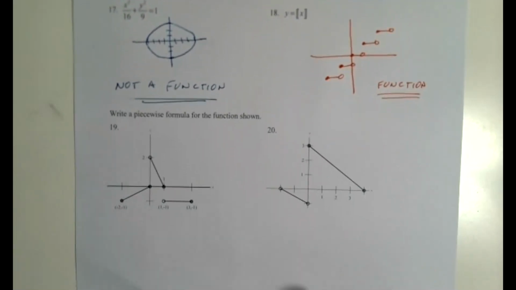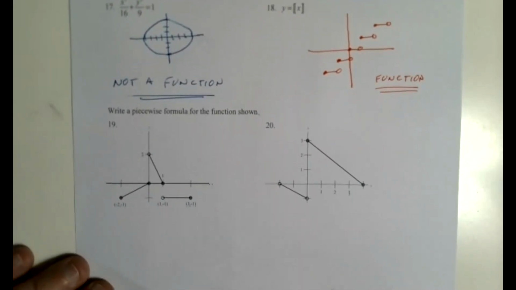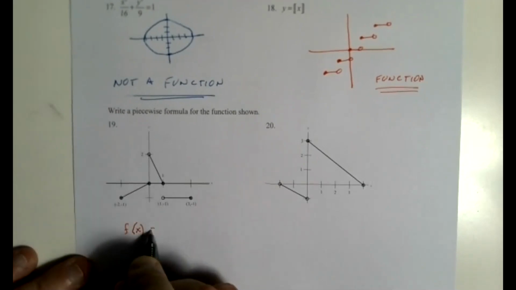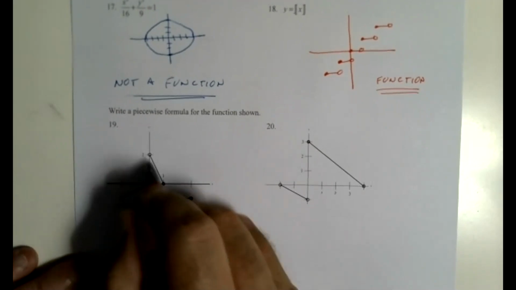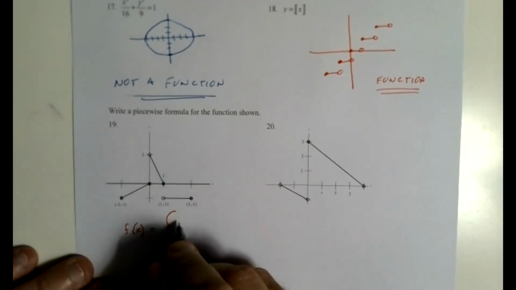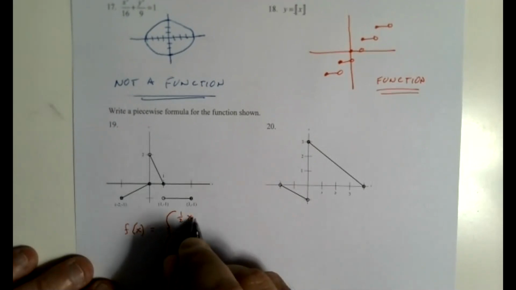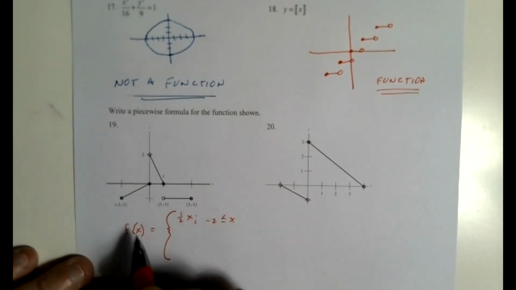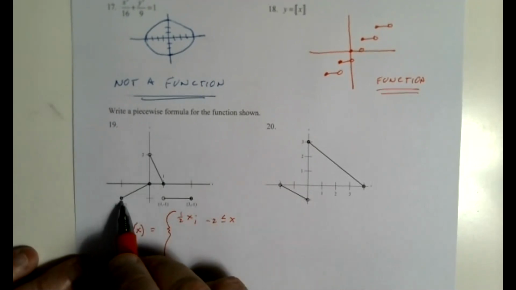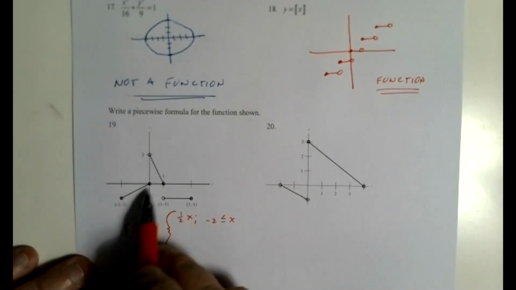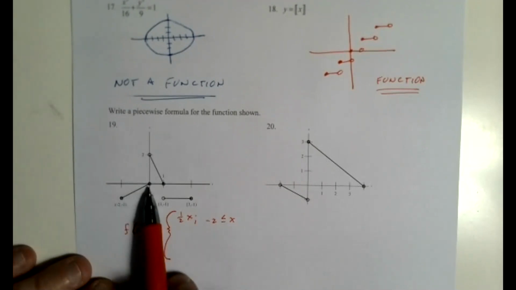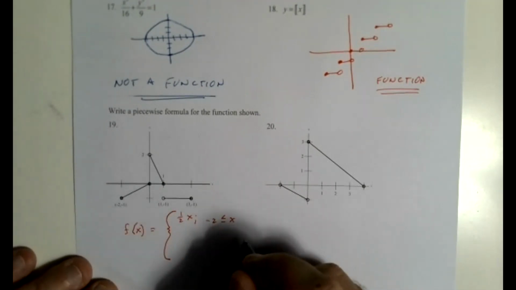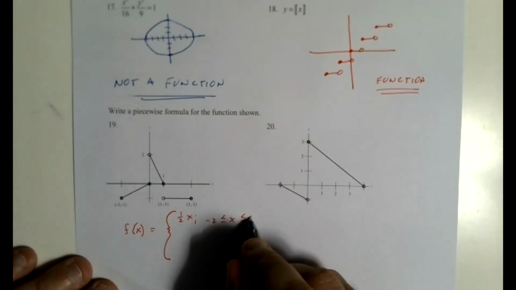All right, and then write a piecewise formula. So I'm just going to write the answer. You're going to have to figure it out. This line and this line and this line. So we're looking at 1/2 x from -2 less than or equal to x. That's a closed dot. It's hard to tell. That's a closed dot. Yeah, the little extra gray. Open, definitely. If you're not sure that it's open, it's closed. Pretty crappy graphics, but it's the best I could do at the time.